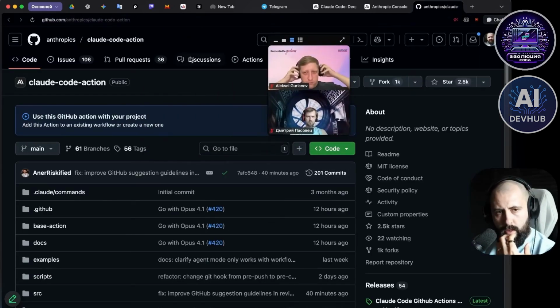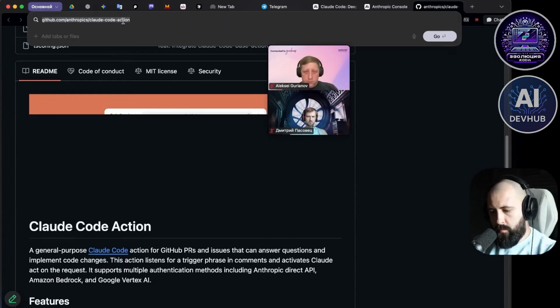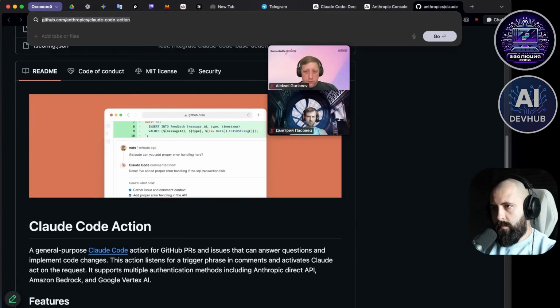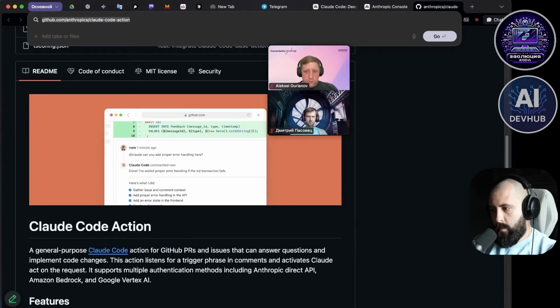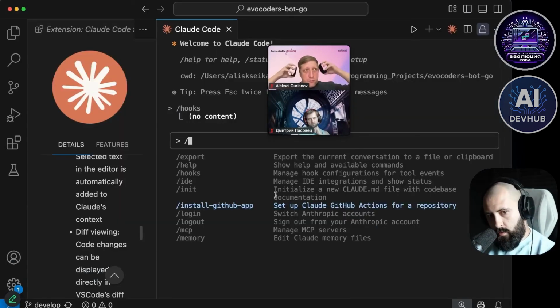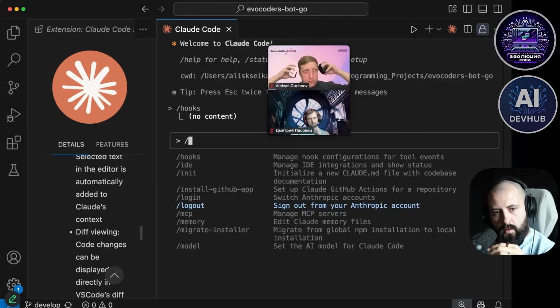It's a separate repository. You can check out these actions in the repository, download them, and configure them for yourself. In our 14th meeting, just one meeting ago, we had a small practical session where we talked about how you can customize these actions. It's a pretty cool thing. You can actually build a pretty solid pipeline where Claude Code will review your code and even make some changes on its own. And all of this will be available to you either through your key or your subscription. You can even configure this thing a bit through the terminal version of Claude Code. They've also added, well, I'll talk about that later.